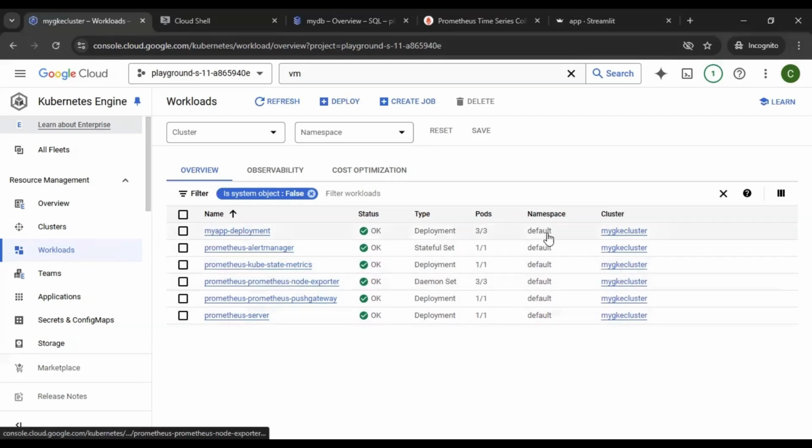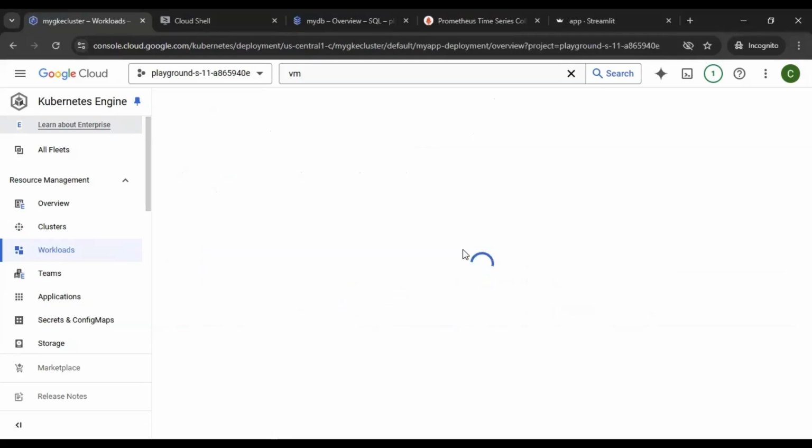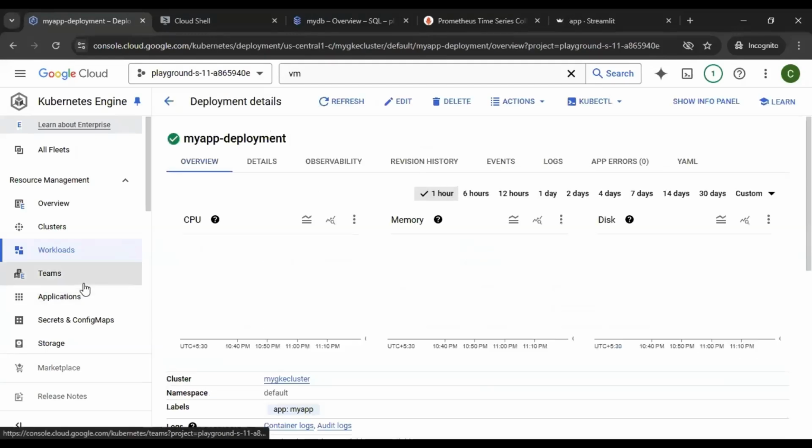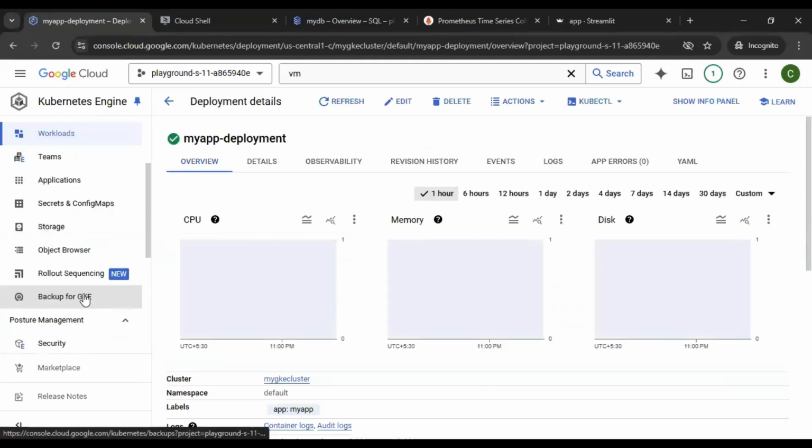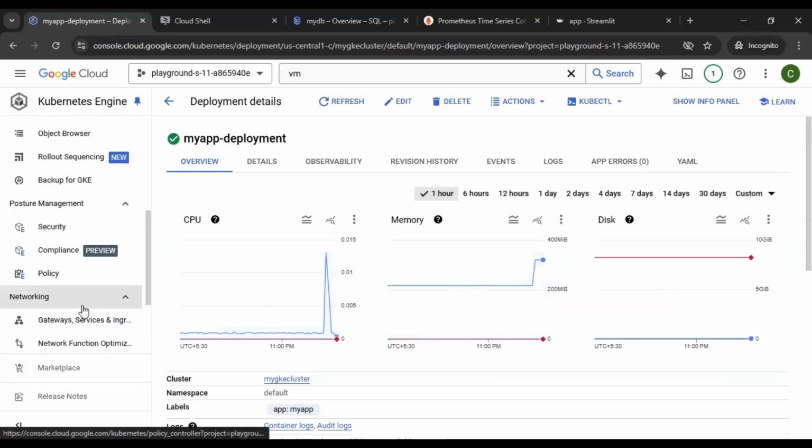And we can see this My App deployment has one service.